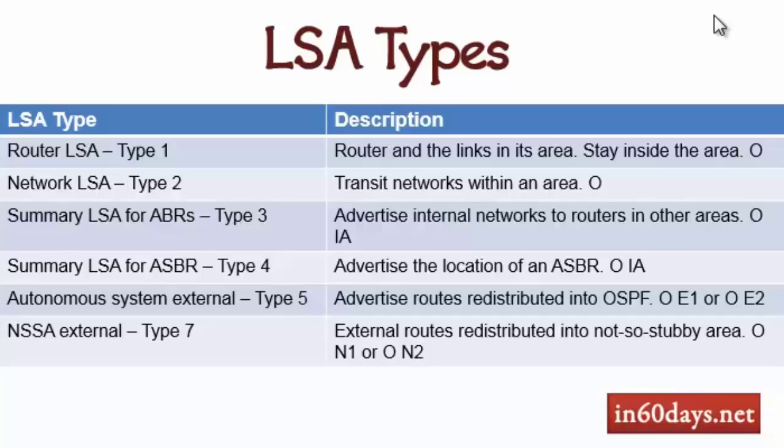These are the LSA types that are sent within certain areas, and you can see the description on the right. It may also be worth remembering what you'll see if you type show ip route. You see O, which is shown on the far right of the top 3 or top 2. The area 3 will show as O IA, inter-area. Same for type 4. Type 5 is O E1 or E2, external type 1 or type 2. And then NSSA will show as O N1 or O N2.